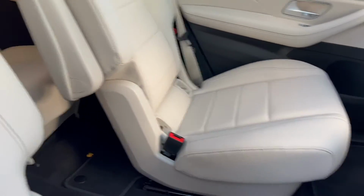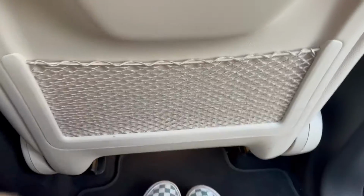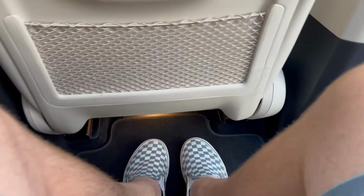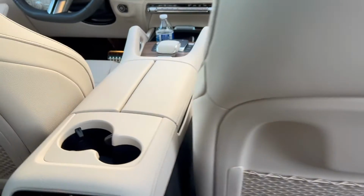Which brings into question the value play of this Mercedes. And I know if you're buying a Mercedes, you're probably not looking for value, but you are probably expecting all of the luxury. And there's definitely some that are notably absent from this car, and some that maybe don't work as well as you're probably hoping. The ventilated seats up front, for example, are nice to have, but they definitely don't get very chilly.